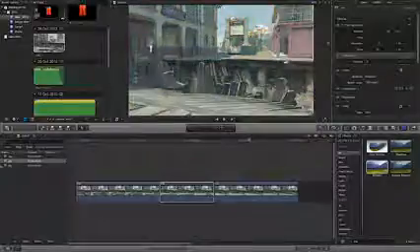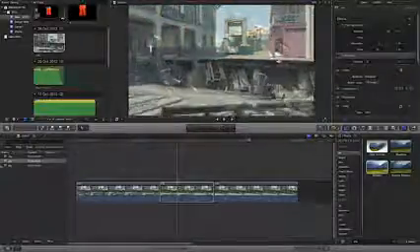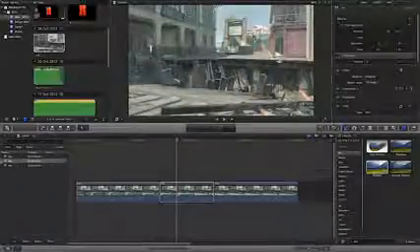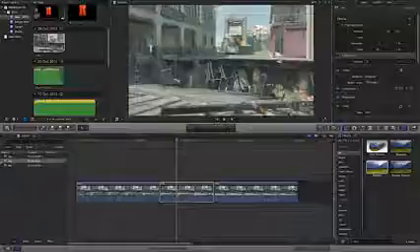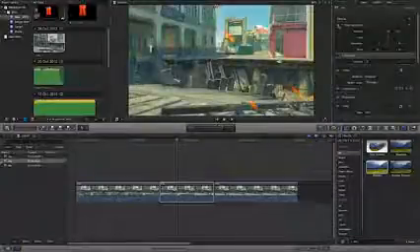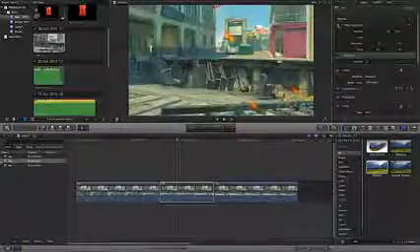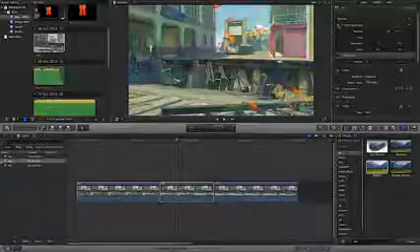Another way, let me just turn this hue and saturation off, and the sharpen. Another way to change your colours is manually. So I'm going to turn this hue on again and show you, right? I'm going to try and replicate this manually, right? Or as close to manually as I can.